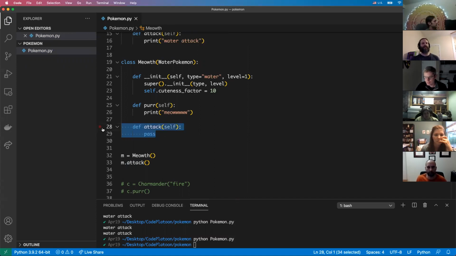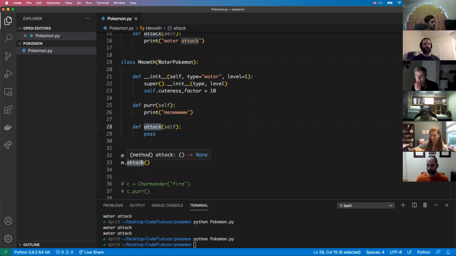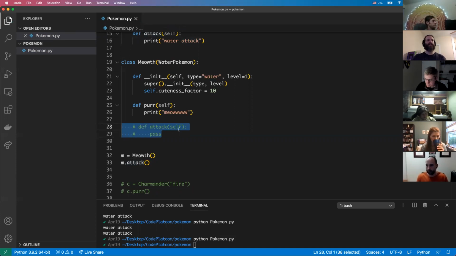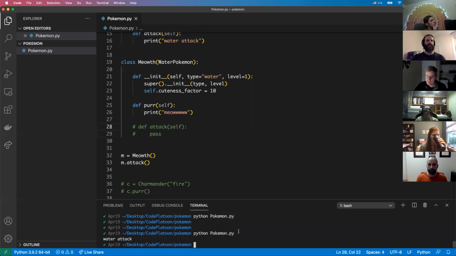So right now, we create an instance of Meowth right here, and we call this instance's attack method. The first place it's going to look is within itself, and it's going to find attack. So it's not going to keep going up. It's going to stop as soon as it finds what it's looking for. If we comment this out, and it doesn't have its own attack method, it's going to go up 1 level.